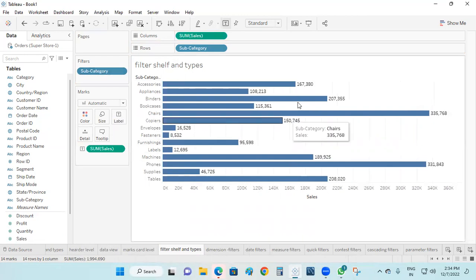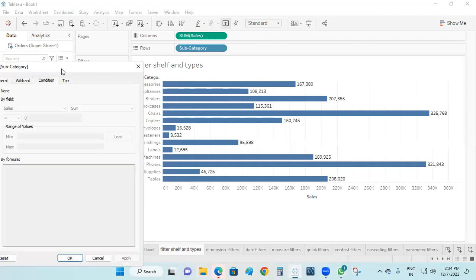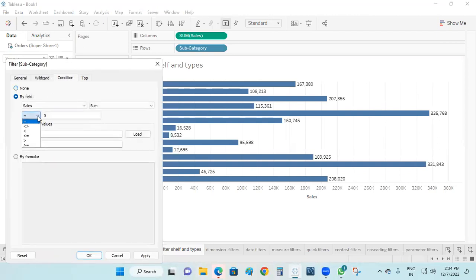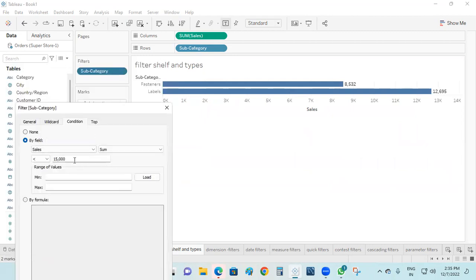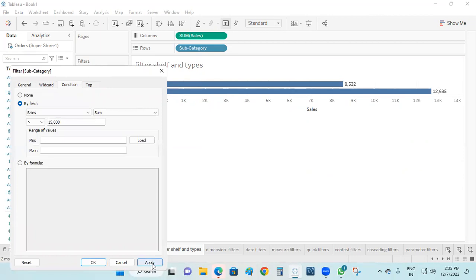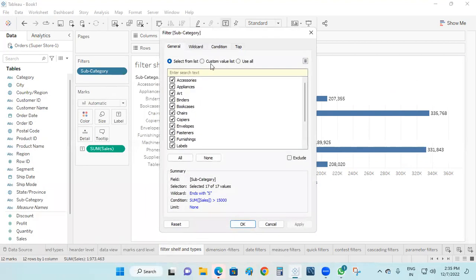If we put sales as text, it will display the text value. Now edit filter, okay, edit filter, now condition, so by field, okay, we can apply less than or equal to 15,000. So we apply this much, right? Apply, okay. What happened here, it displayed those below 15,000, right? If you want to increase the size, I mean put the greater than, same 15,000 above, apply, okay. So this is called as the condition, okay.